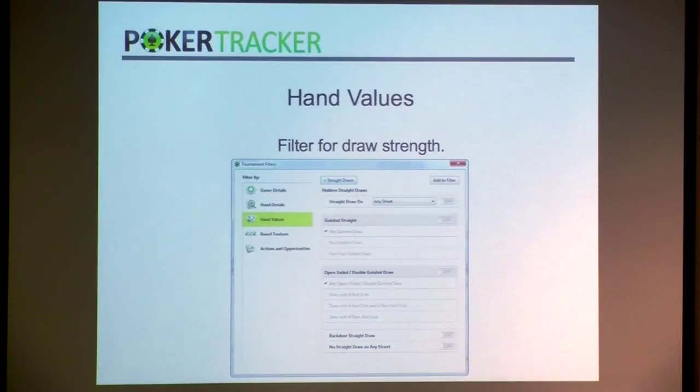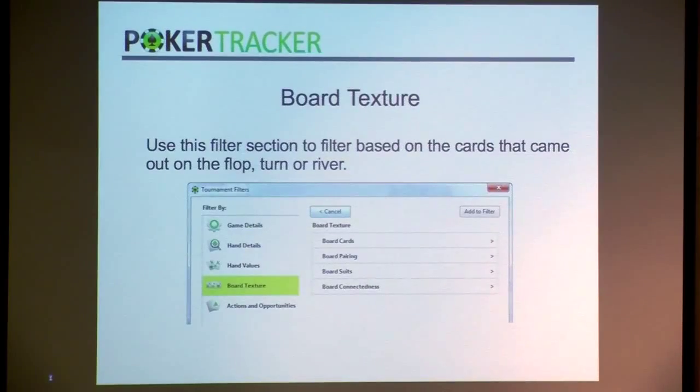So for straight draws, you can have either a draw to 1 card, which makes you 4 outs, or a draw to 2 cards, which makes you 8 outs. And we let you pick here whether they're the outs to the best possible straight or outs to some straight that's not the best, depending on whether it's open-ended or double gut shot. You can filter for backdoor straight draw or hands where you didn't have any straight draw ever. So you can imagine these can combine for lots of different things.